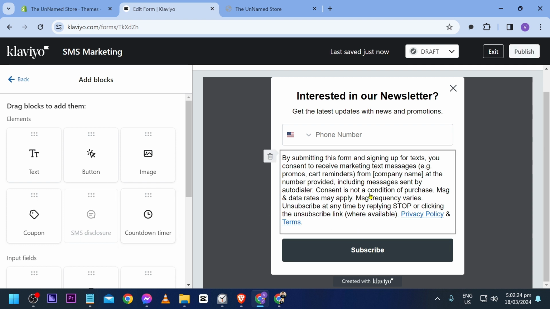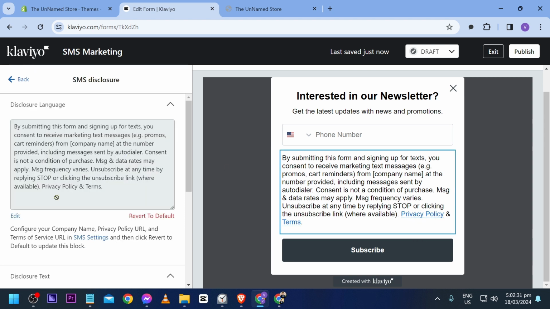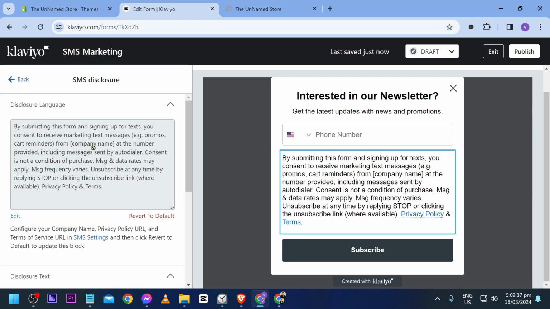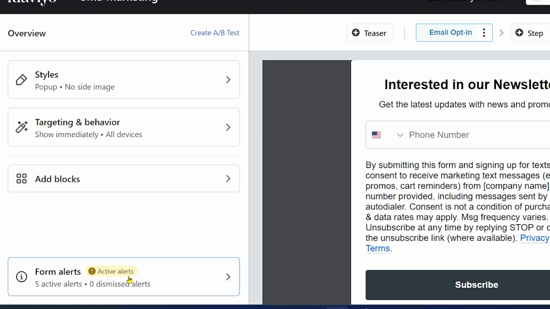Now, there you go. So as soon as you do that, there's also this form here. Basically, this is for our privacy and policy. You can click this one and you will be able to edit it by clicking this one here. There you go. So go ahead and edit it to personalize it because you have here, for example, your company name. You have to put it there. Alright, now go ahead and scroll down here.